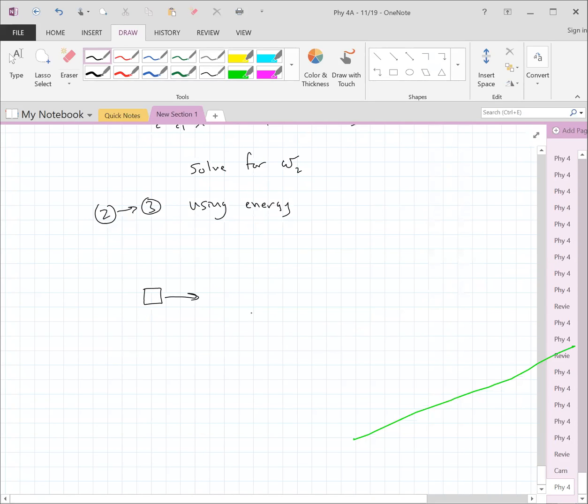And if there's an object here that could rotate, let's see. Let's say there's a door here with a hinge. Well, this person walking along, if they collide with that hinge right there, are they going to cause the door to rotate? No. So the person, even though they're walking and they have linear momentum, they don't have any angular momentum with respect to this axis of rotation.